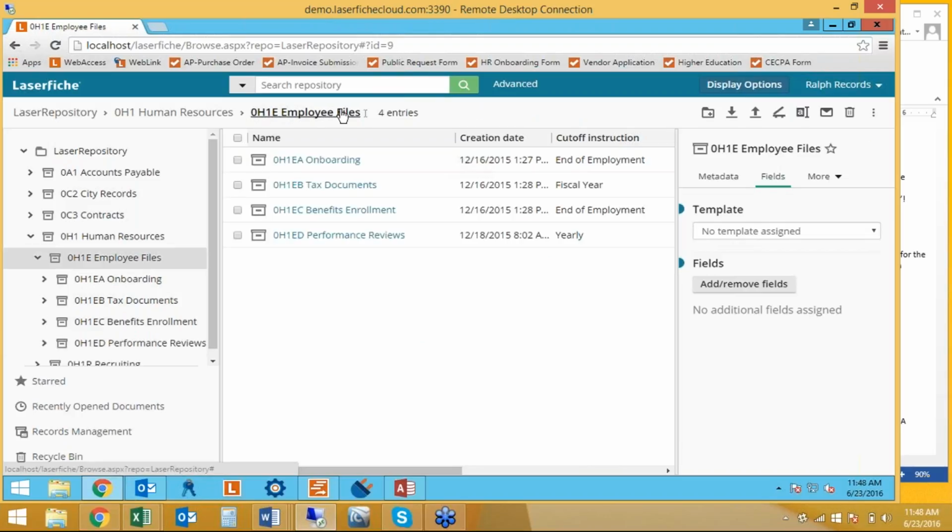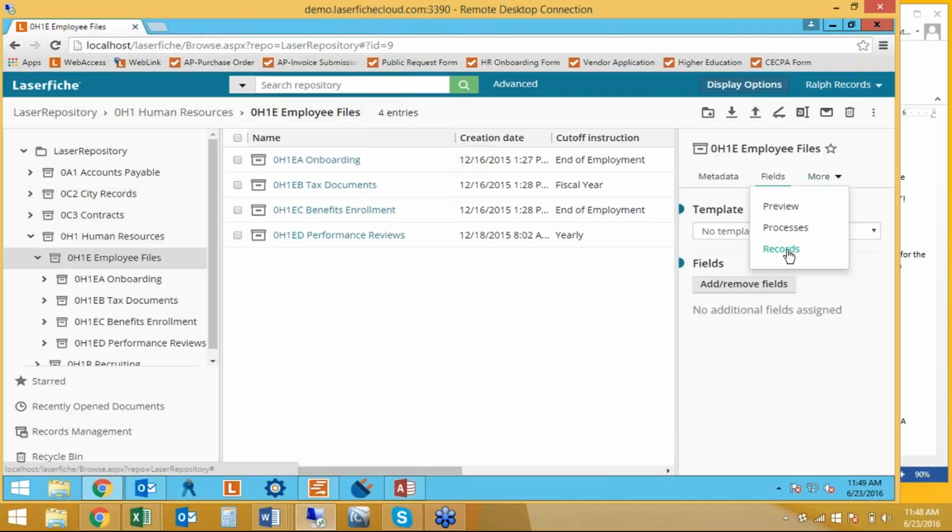And so with Laserfiche, you have the ability to do both. You'll have a shortcut for the employee and the documents within the manager's files, but you'll also have the actual records that are set for cutoff according to those requirements. And so that is really very cool.